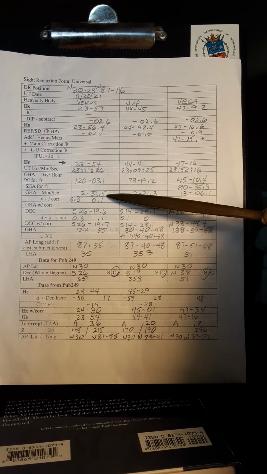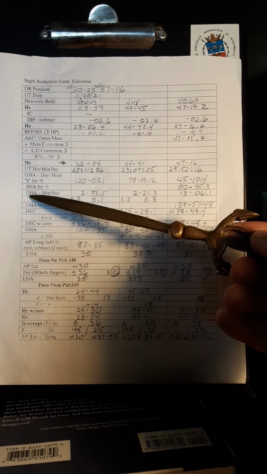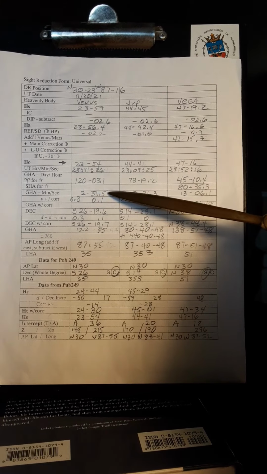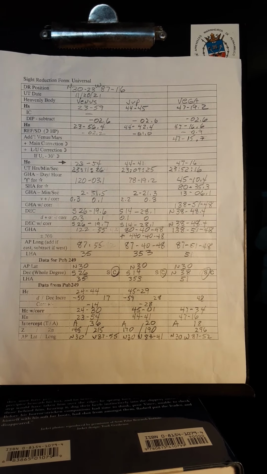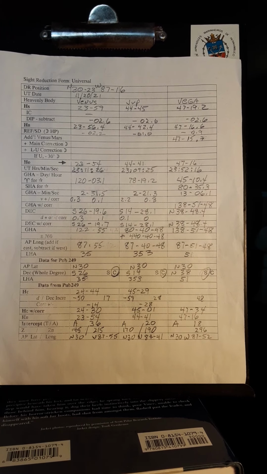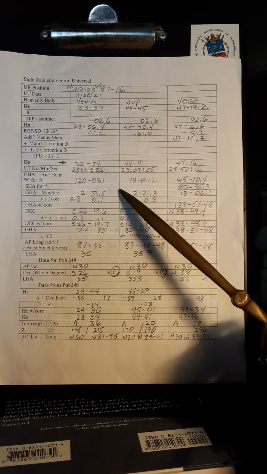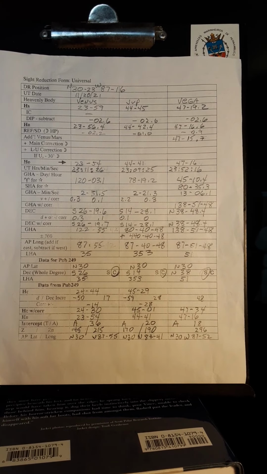And I got down to right here, the GHA, the Greenwich hour angle for minutes and seconds. I had copied down the wrong numbers. Well, you know, anybody can do that. I'll blame it on my Beneteau, because the light over my navigation table shines from the right, and I'm right-handed, so my hand casts a shadow on the pubs, on the books. So anyhow, I ended up writing down the wrong number.